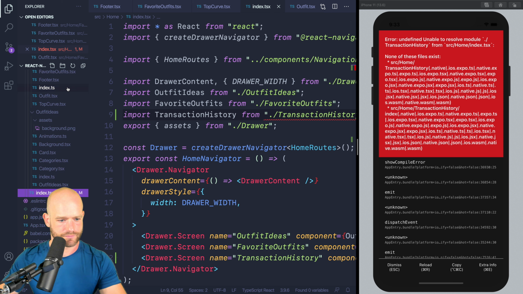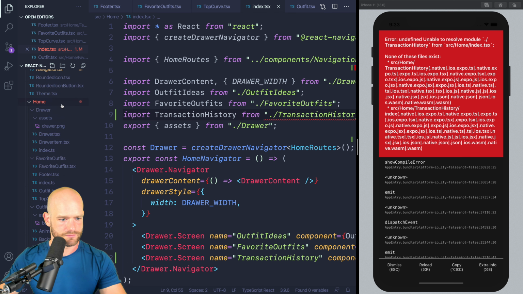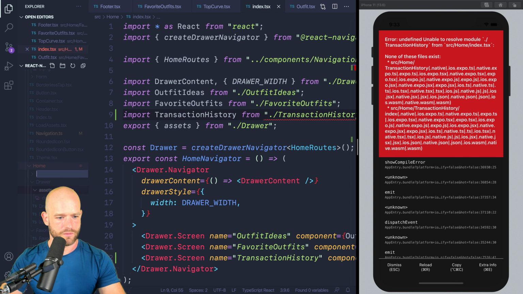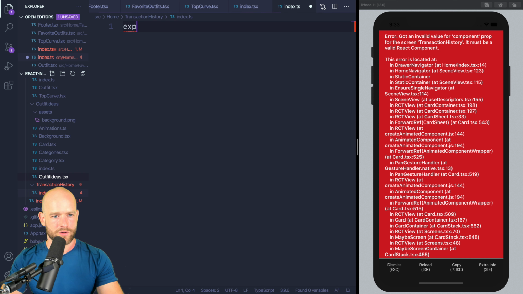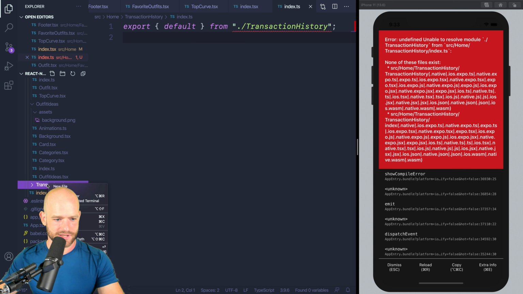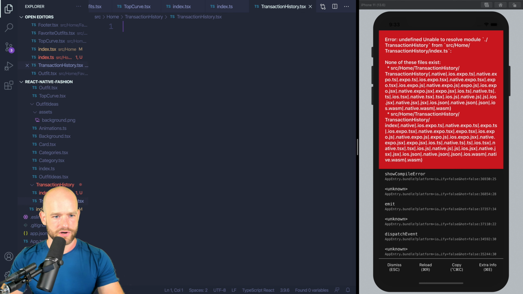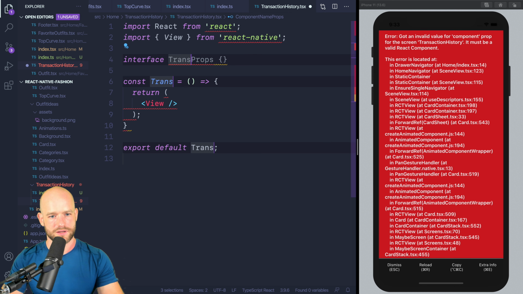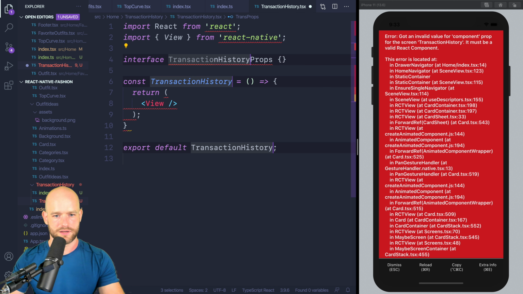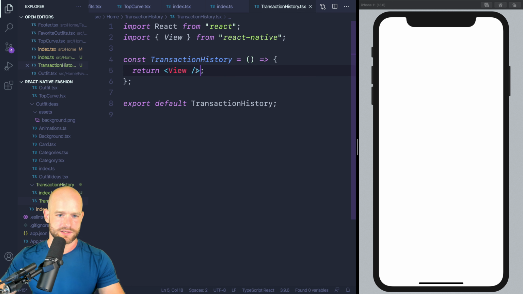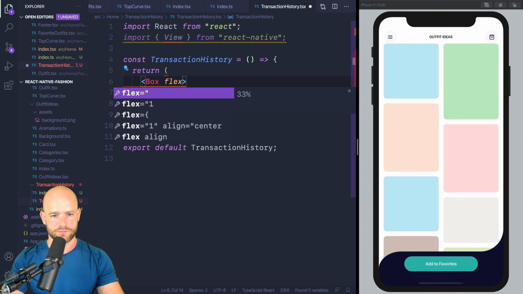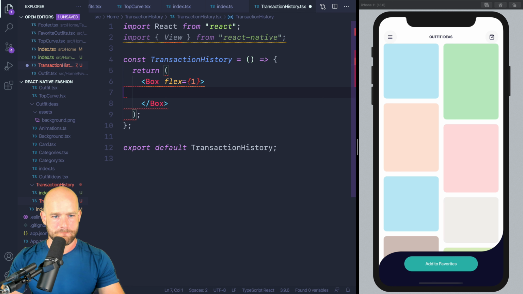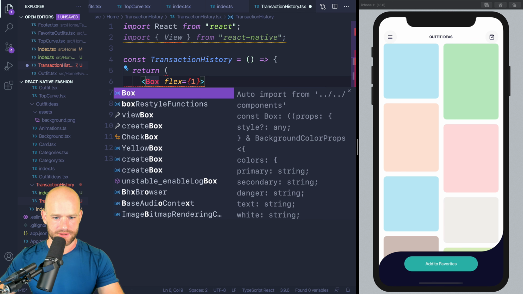So we create a folder transaction history. So just always a little bit of boilerplate, export default from transaction history, and we can create the transaction history component. And we start, so I guess we have a box of flex 1, and let me import it.